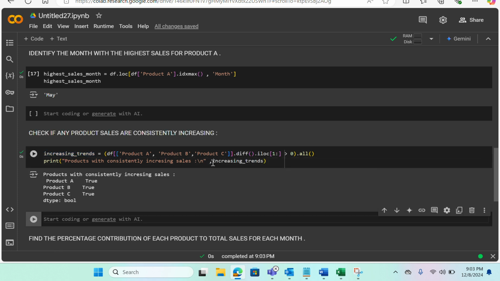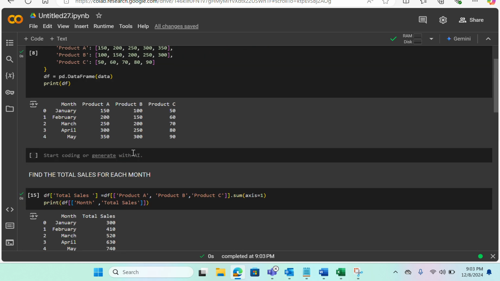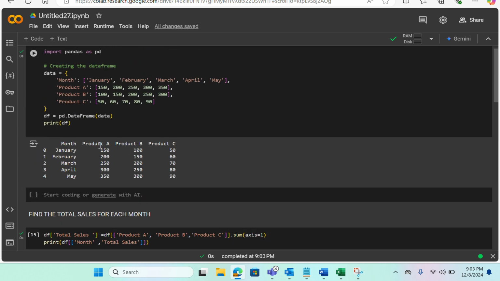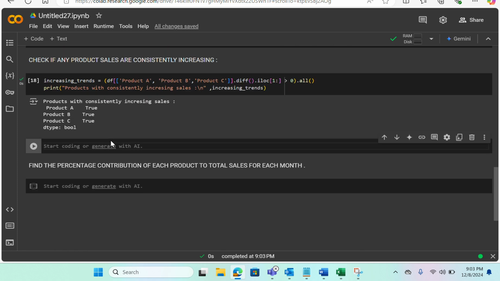Let's run it. Yeah, so all the products are consistently increasing. That is True, True, True. Let's check it for Product A, B, and C. All the values are increasing from January to May. Product A: 150 starting, 200, 250, 300. Similarly for Product B, 100, 150, 200. Similarly for Product C, 50, 60, 70, 80, 90. So the values are actually increasing.